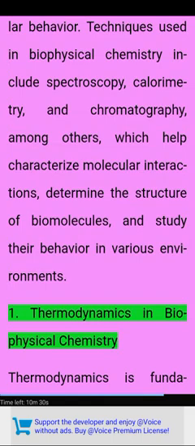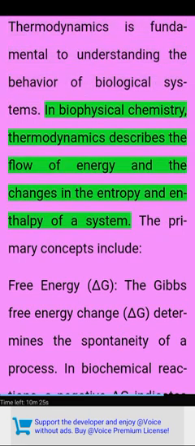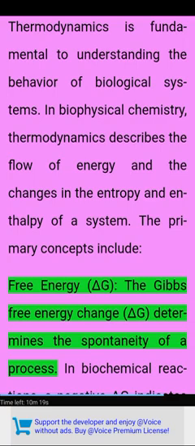1. Thermodynamics in biophysical chemistry. Thermodynamics is fundamental to understanding the behavior of biological systems. In biophysical chemistry, thermodynamics describes the flow of energy and the changes in the entropy and enthalpy of a system. The primary concepts include free energy, delta G. The Gibbs free energy change, delta G, determines the spontaneity of a process.